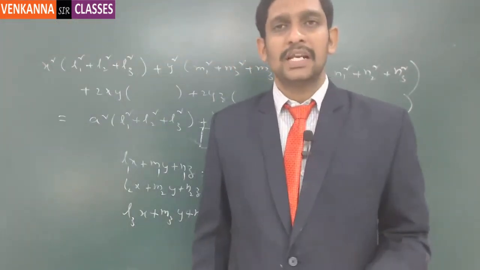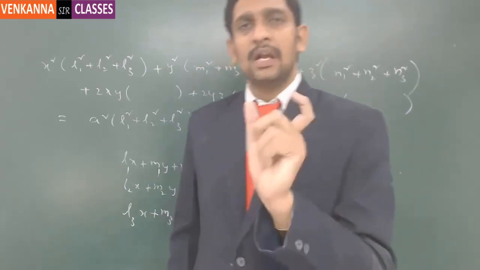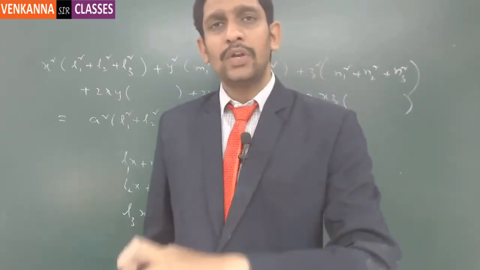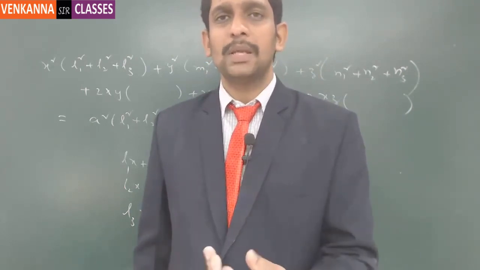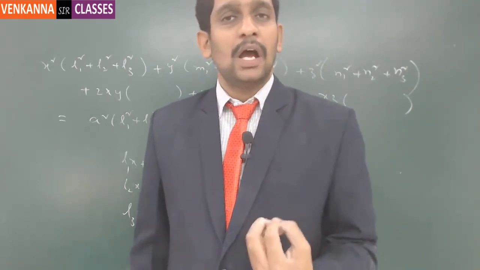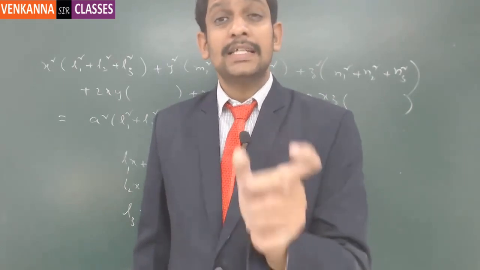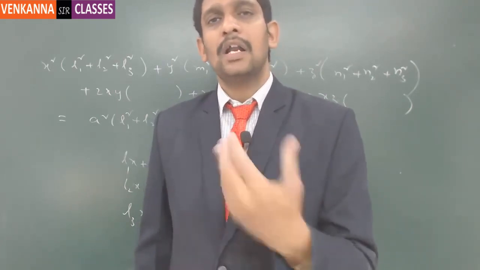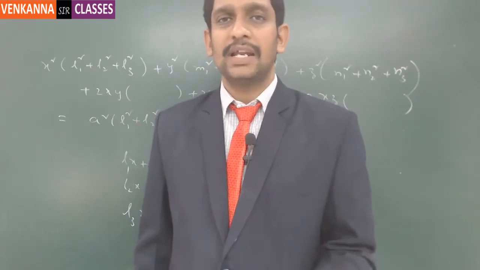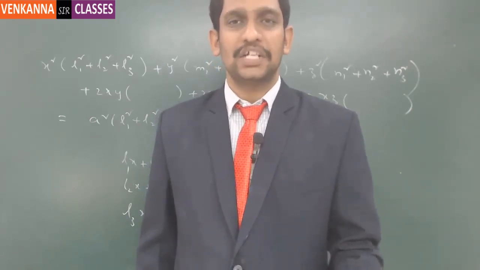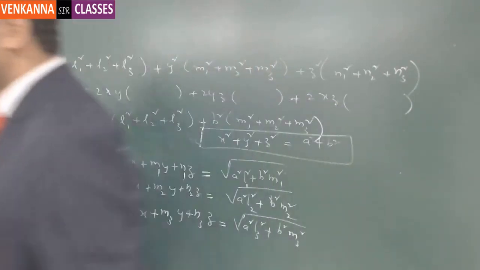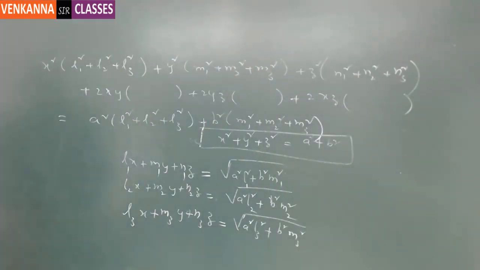In the next class we are going to discuss normals when you draw them to a conicoid. If you draw a normal to the conicoid, what are the problems based on that? And if we consider 6 normals, what are the respective intersections of that, etc. So similar kinds of problems we are going to do in the next session, right? So let us wind up here and we will meet in the next session.